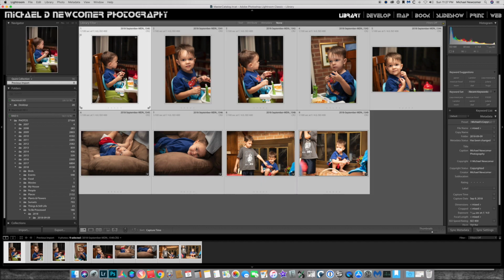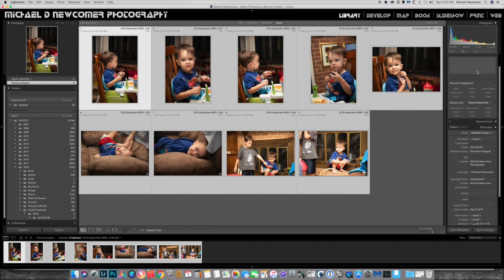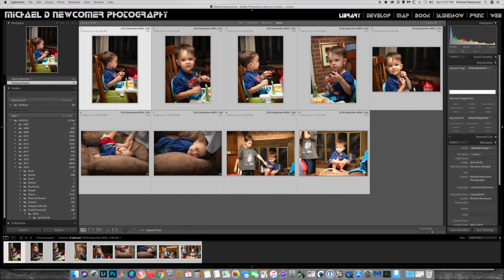So I'm just going to click the first one, hold down Shift, click the last one to select them all. And over in my keywords, I'm just going to highlight that and put Aaron. If you've used the keyword before, just the first few letters of it will usually find it, and then hit enter and pop it right up there in the top. And then this little icon shows up on the bottom of the photos to show you now it has a keyword tag with that person in it.